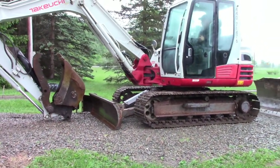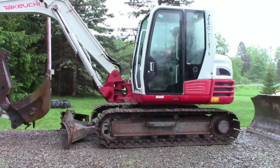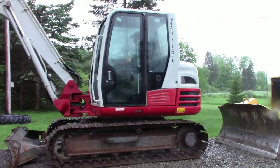Right now we're just kind of getting used to the machine, getting to know the controls. He's in there right now checking to see if the heat and the air conditioning still work, which we checked already, but just making sure.